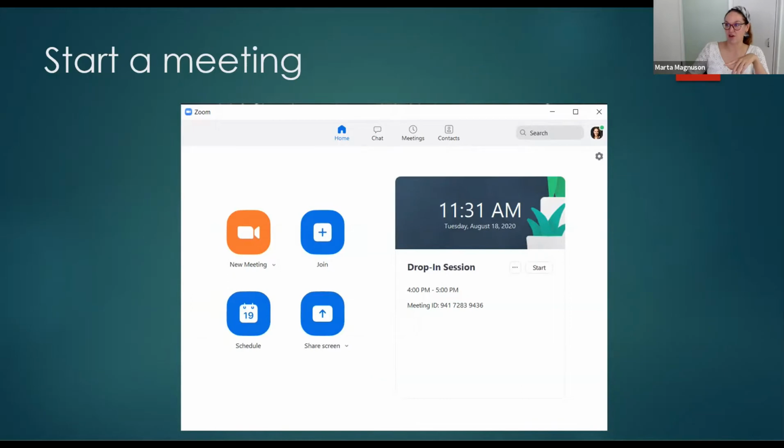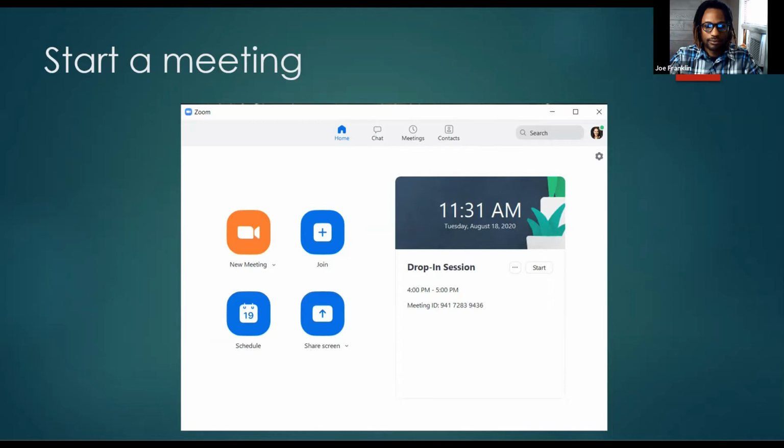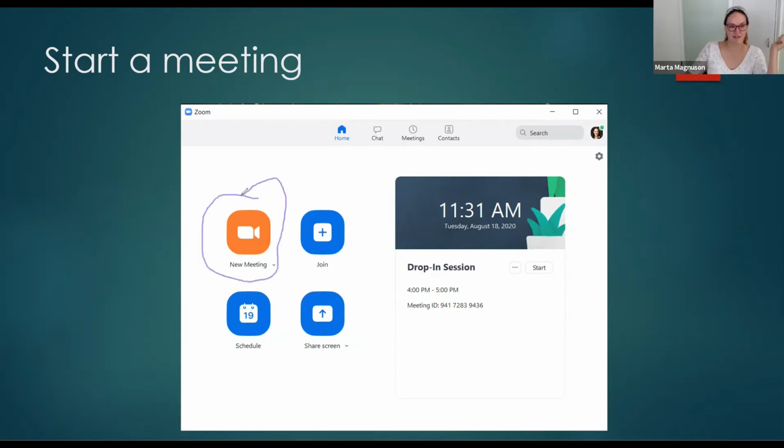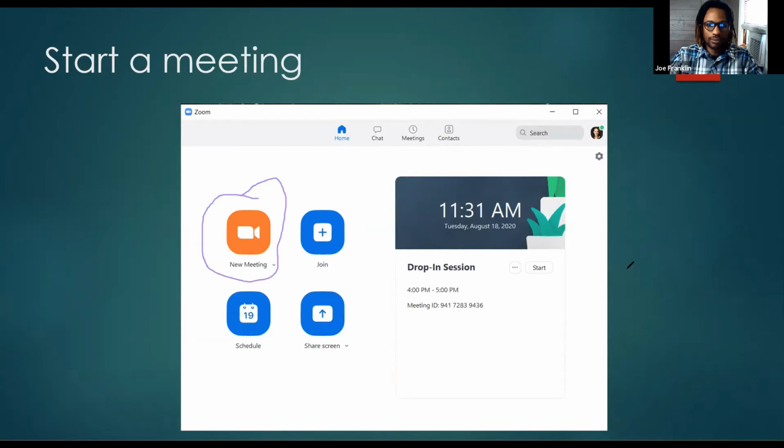What I have up on this screen right now is just a screenshot of the Zoom app that you should download. The easiest way to start a meeting when you just want to play around with Zoom and test out stuff is to click this new meeting button. If you click on that, a Zoom meeting just automatically opens up and you can play around while you watch the video and try some things out. It's also a great option to play around in Zoom before your training and try out some of the features to get used to them before your first training.